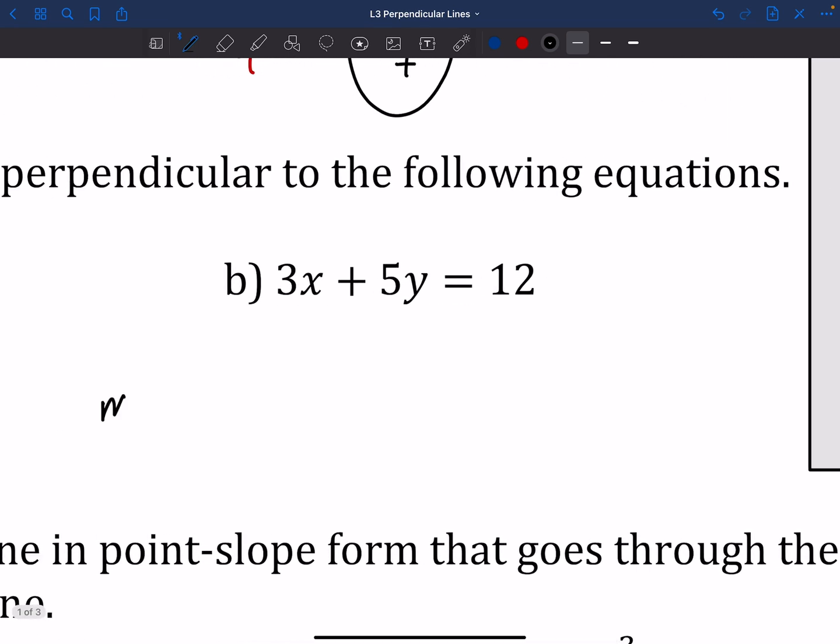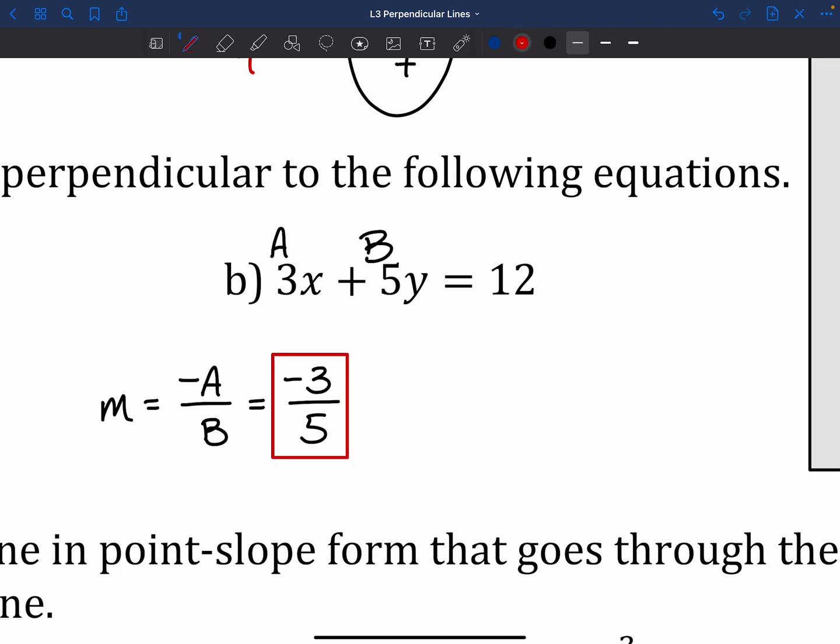So on this one, my slope is whatever a is with a negative on it, divided by b. The a is 3, the b is positive 5, so it's going to look like negative 3 over positive 5. That's the slope that's part of the equation we just had up top. What I need to do from here is get the opposite reciprocal. So I flip it, and that's going to be 5 over 3. Flip-flop the numbers, and because it was negative, we leave it positive, regular old 5/3.